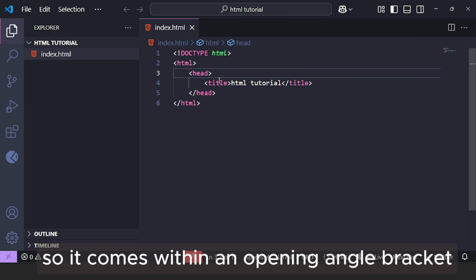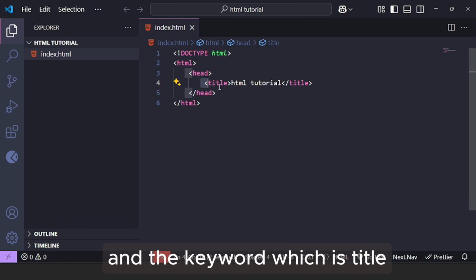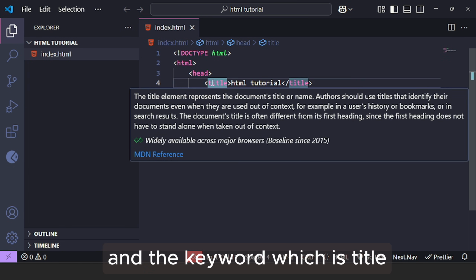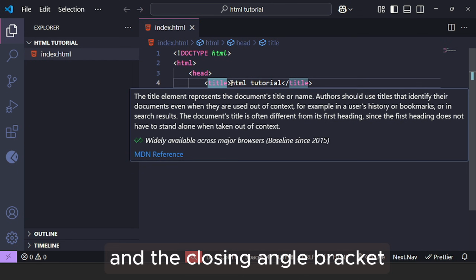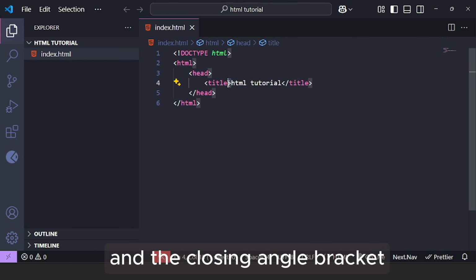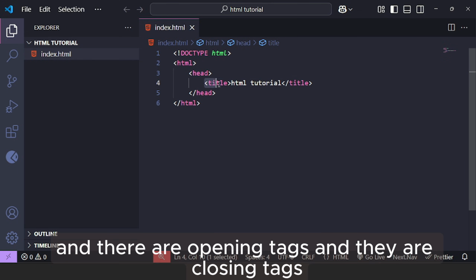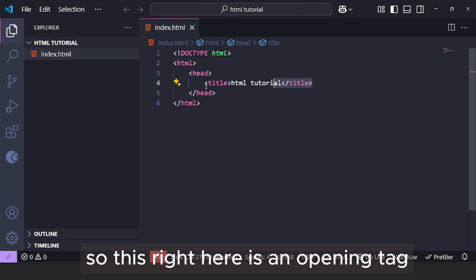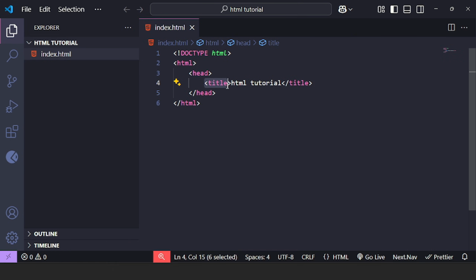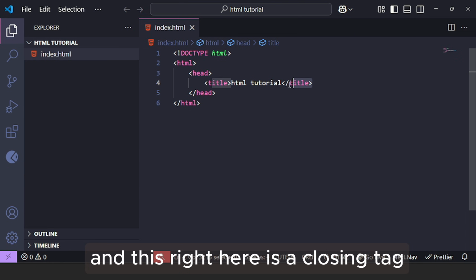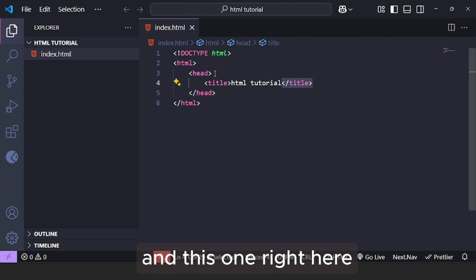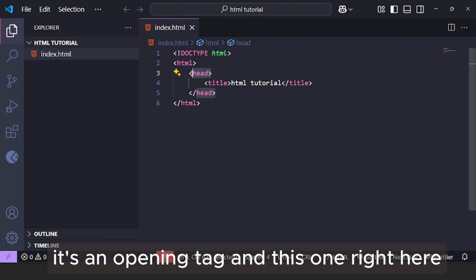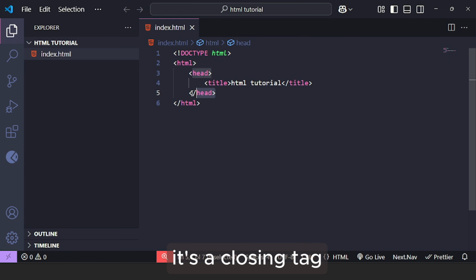It comes within an opening angle bracket, the keyword, which is title, and the closing angle bracket. They are opening tags and closing tags. So this right here is an opening tag, and this right here is a closing tag. And this one right here is an opening tag, and this one right here is a closing tag.